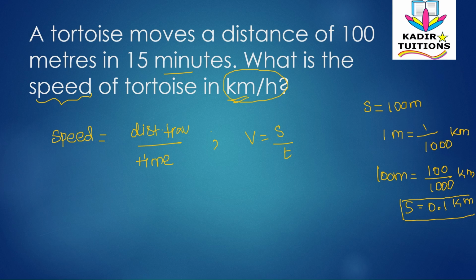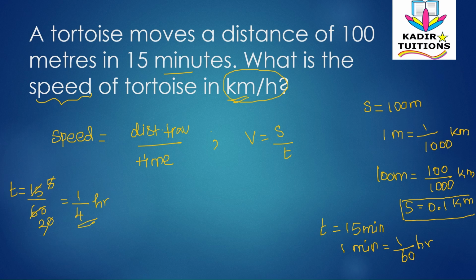Now we need to see the time also. So as per the question, the time taken is 15 minutes. So we need to convert the minutes to hour. And we know the formula, 1 minute equal to 1 by 60 hour. Then what about 15 minutes equal to? So 15 minutes equal to 15 by 60. So can we cancel this? In 3 table we can cancel, 3 fives are 15, and this is going to be 3 fours are 12. Again we can cancel this with the 5 table. So it will become 1 by 4 hour. So our time taken is 1 by 4 hour.